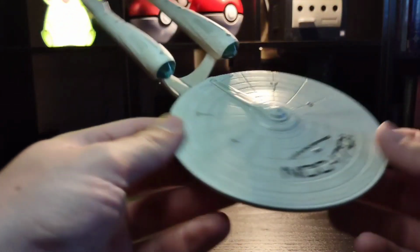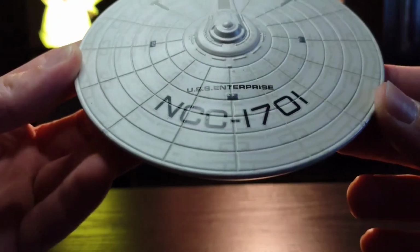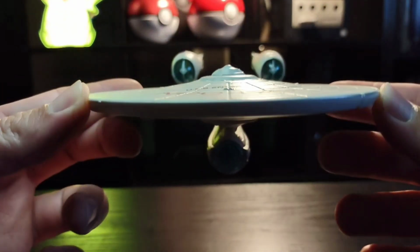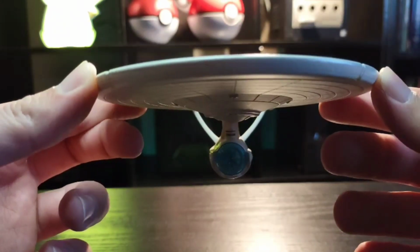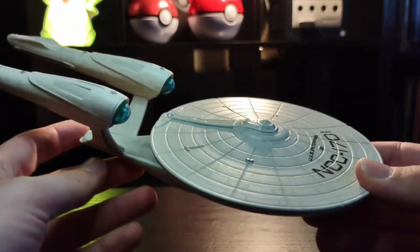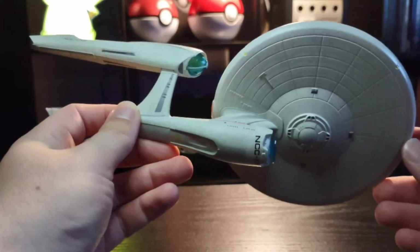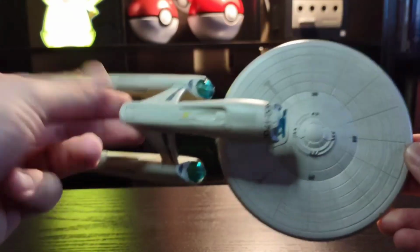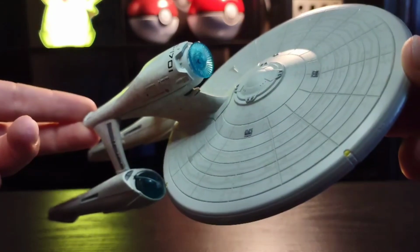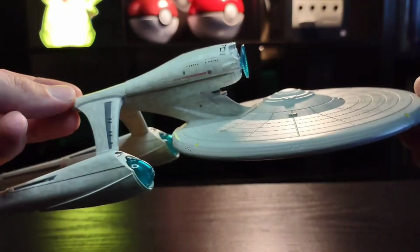Alright, so this is the USS Enterprise NCC-1701 based on the 2009 J.J. Abrams Star Trek film called Star Trek. This is the Eaglemoss Hero Collector XL edition of that ship. There was originally a special edition that was a slightly smaller version and had some different details, based on comments I received from people viewing my video.